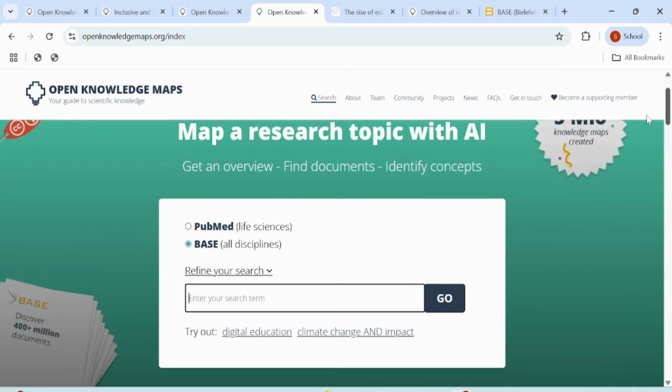So in order to get reliable, relevant content, you just open the URL openknowledgemaps.org/index, and then you enter your search term and click on go, then you will get the reliable, relevant documents.